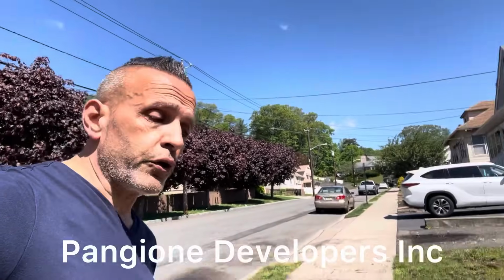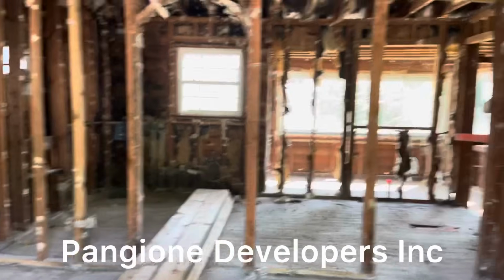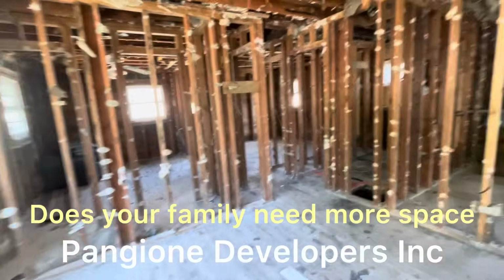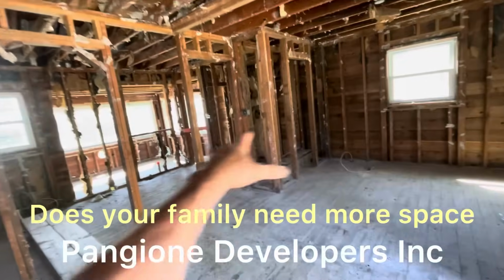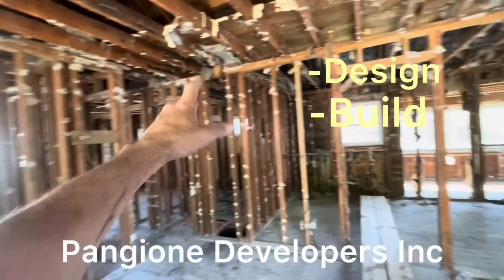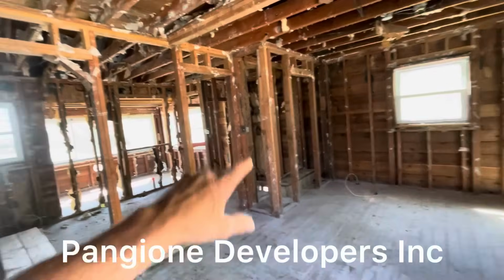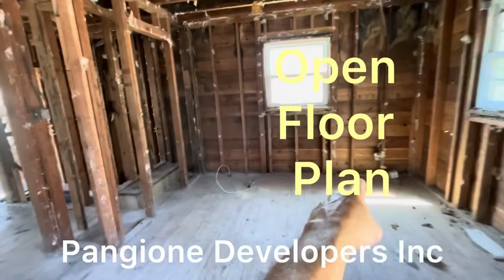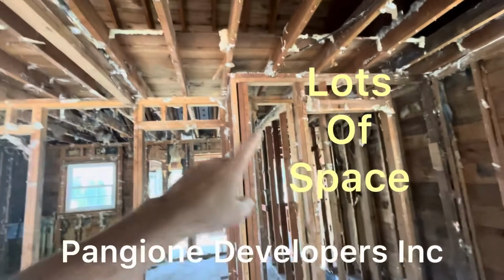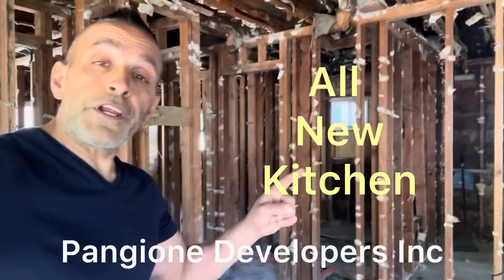Go inside. I'm going to show you the inside of the current home. All right, guys, just the other day, we stripped down the inside of this home. Just 2 bedrooms in this home, a bathroom, and here's the living area. We're going to completely open this all up. We're going to have 2 bedrooms, a bathroom on the first floor. We're opening this whole section up. We're opening up the back area. We're putting a staircase from right there to right over here, leading upstairs to a brand new top floor, 4 bedrooms and 2 bathrooms.